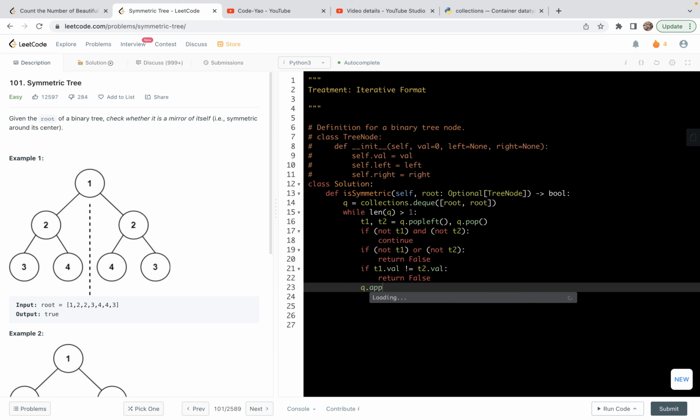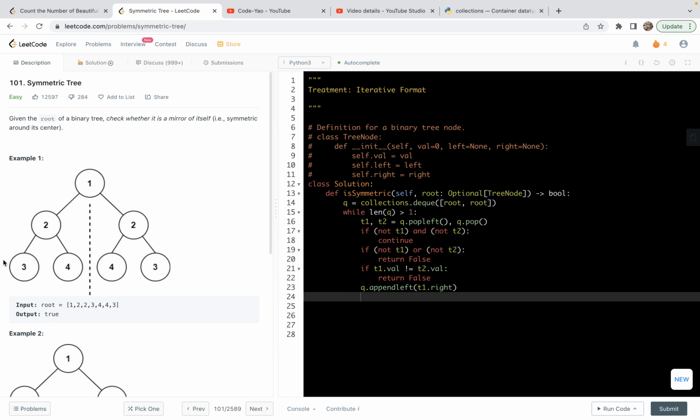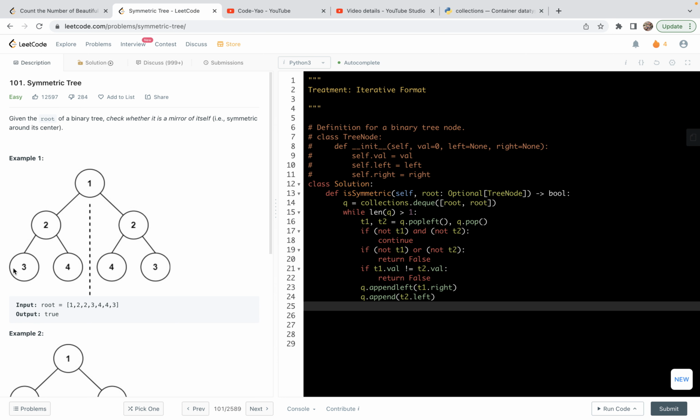Otherwise, both T1 and T2 are not null trees, and we can compare the values. If the T1 value does not equal the T2 value, then because of the way we pop, they are in corresponding mirror image positions, so their values should be equal. Otherwise we return false because it's not symmetric.